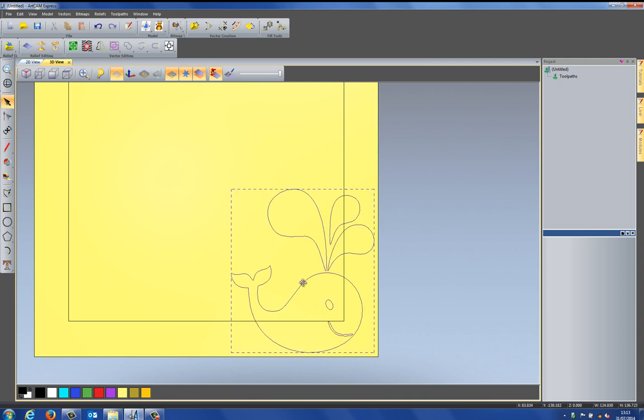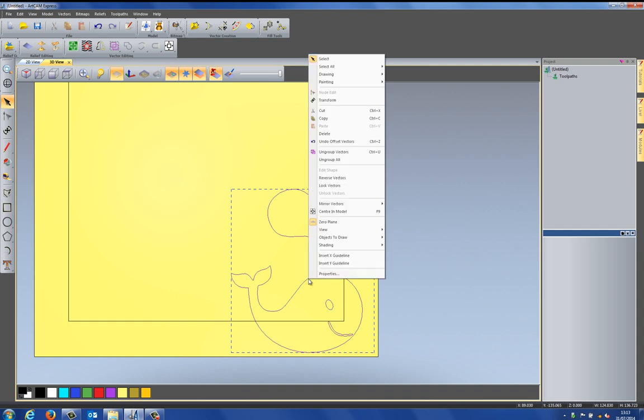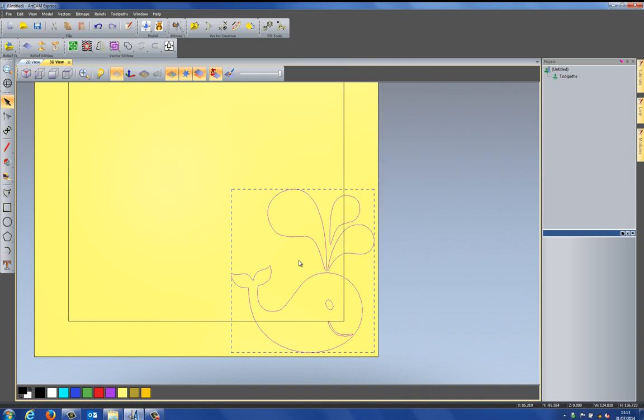Now, if I select that, you can see that it selects all of the vectors, including the mouth and the eye. Now, I don't want this because I want to offset the outside of the whale. And if I offset that, it's going to offset the mouth and the eye. So what I'm going to do is right click on the whale and select ungroup all. And that will ungroup all of the vectors, so you can see that they're all separate.